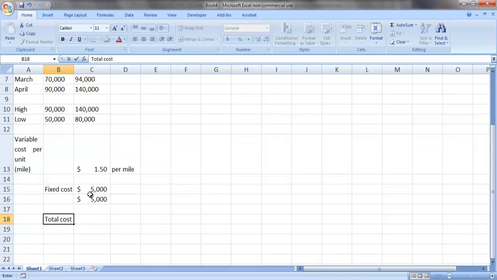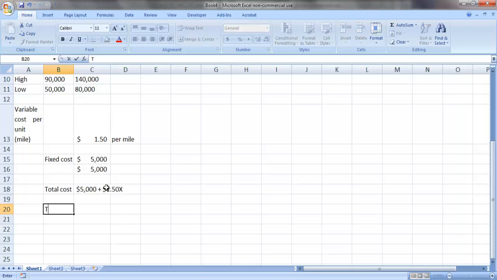So we can always represent our total cost as the fixed component, $5,000, plus the variable component times some quantity, in this case miles driven. So if, for example, we were to calculate our total cost of transportation at 75,000 miles, we could do so using this cost formula. We would just say $5,000 of that is fixed, plus $1.50 per mile times the 75,000 miles driven, and we would expect our transportation cost at this point to be a total of $117,500.